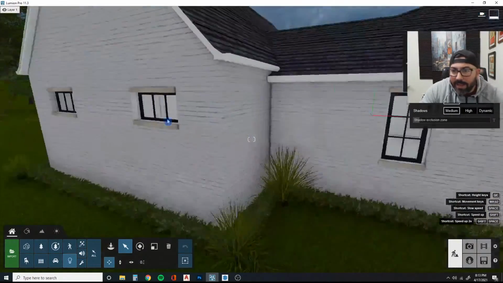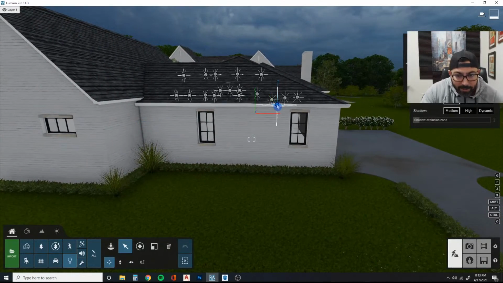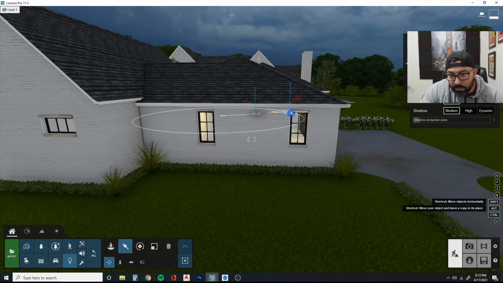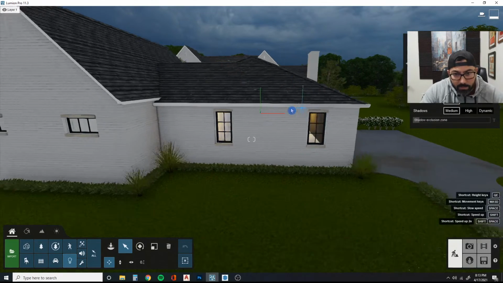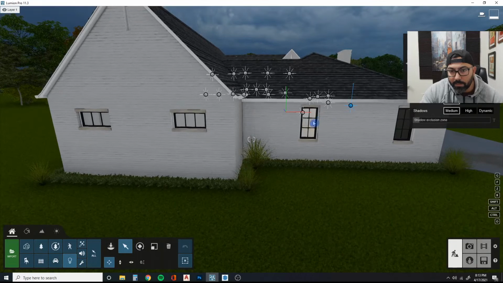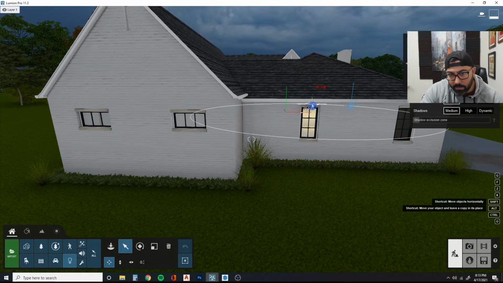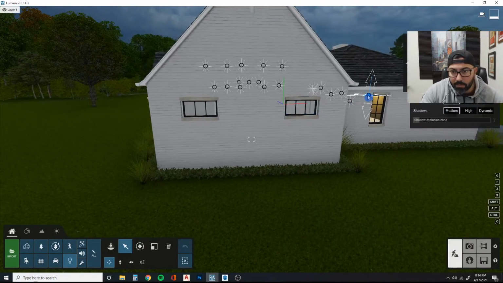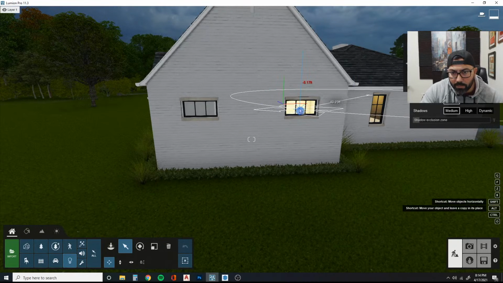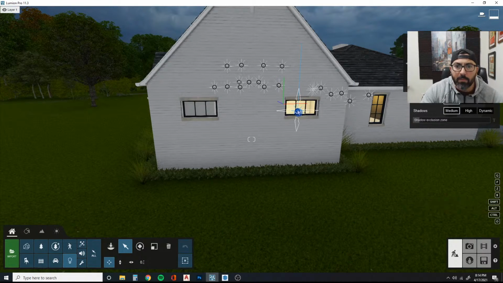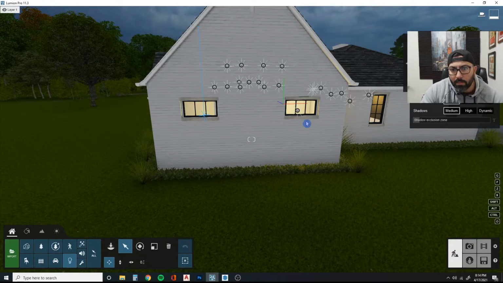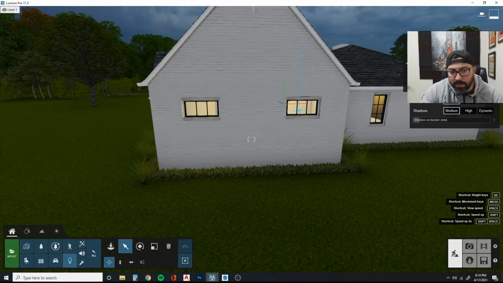Because if it's not hitting anything, you're not even going to know there's a light in there. Let me adjust the brightness of these.